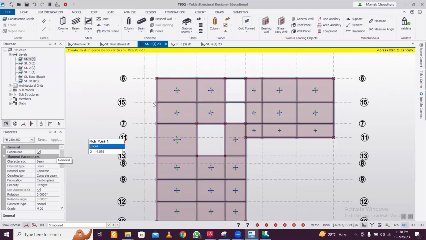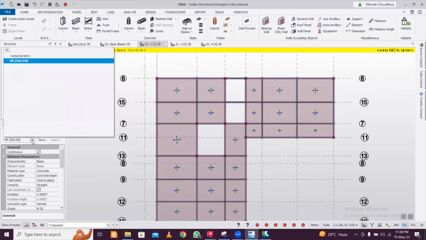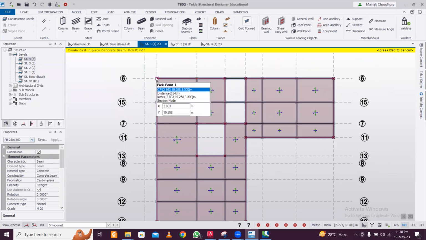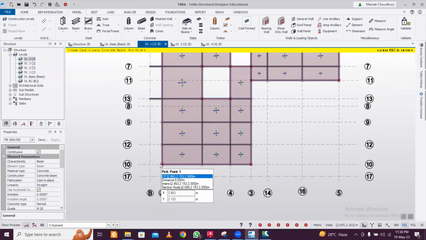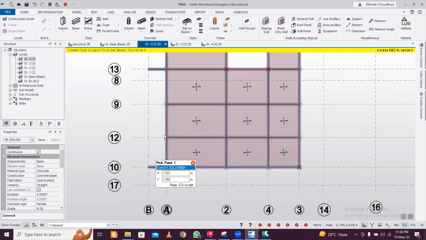and we have to extend the beams here. So select the beams and select the size here. The size is already selected. So you could go like this. All the primary beams will join with the portion where you have the cantilever. So the cantilever part is sometimes tricky, but you do have to.